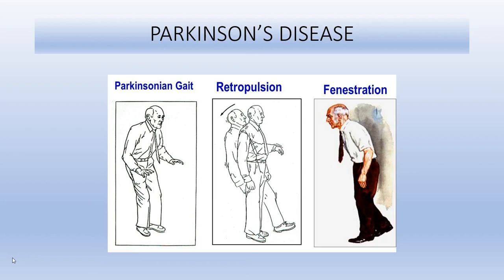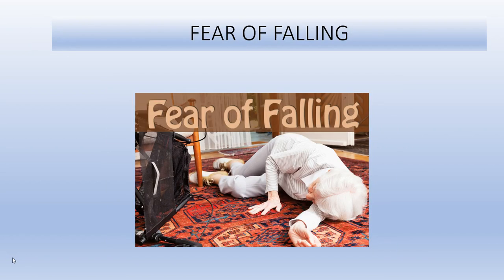Some patients with Parkinson's disease, because of their forward shifting of the center of gravity, start to develop festination, where they start walking more and more rapidly in an anterior forward direction, or they tend to fall backwards when trying to stop, so-called retropulsion. Again, recognition of the Parkinson's gait early on can lead to an earlier referral and hopefully appropriate interventions to assist these patients.